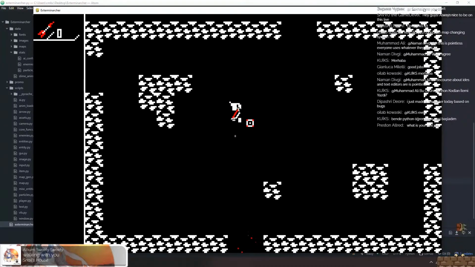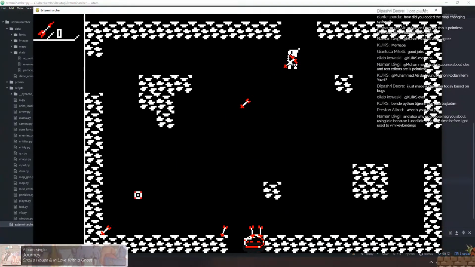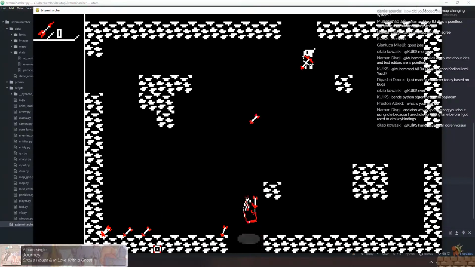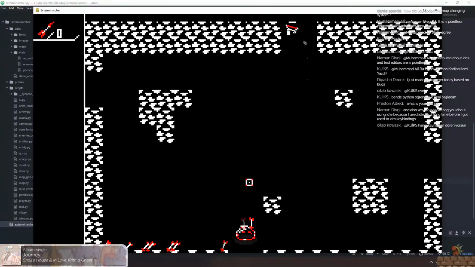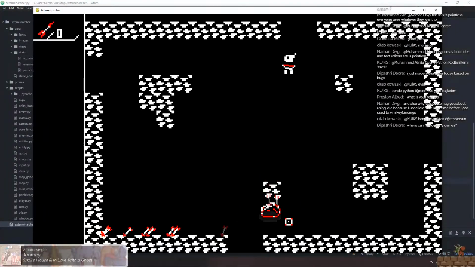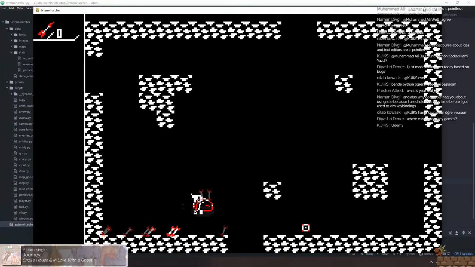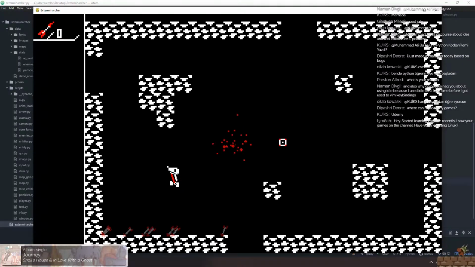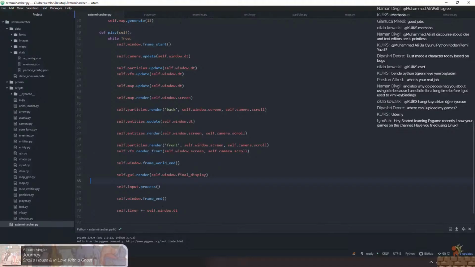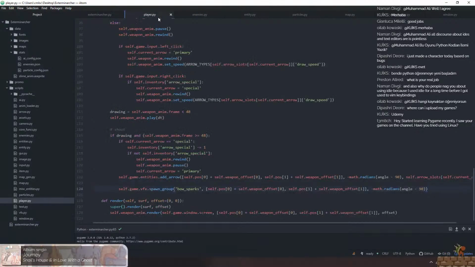So, I want to add a bit of a trail to the arrow. Like, solid transparent or something. Although I also need to add some visual effects for when the slimes jump. They also need to be able to hit me. That's another thing I might need to work on. But they do need to have some more effects here.